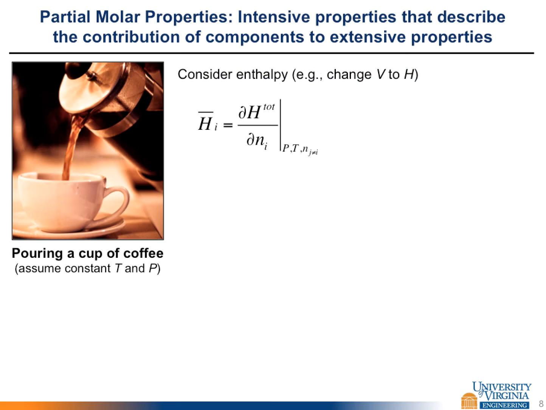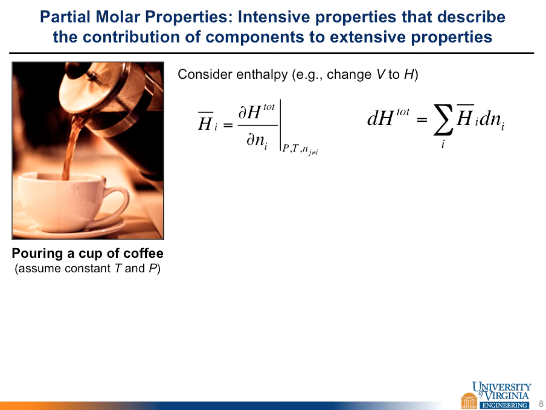So let's consider a simple example, pouring coffee. So we will consider the enthalpy change upon moving the coffee from one state, perhaps in the French press, to another state in the cup. The partial molar enthalpy is defined using the total differential approach. We're using enthalpy this time instead of volume. And so we see here that at constant temperature and pressure, the total differential simplifies to the expression at the top right. And you should go back and make sure you're comfortable with using that total differential approach to get to this point.